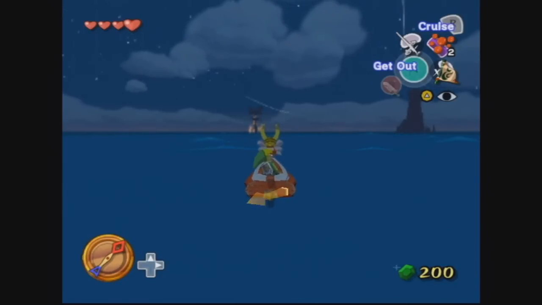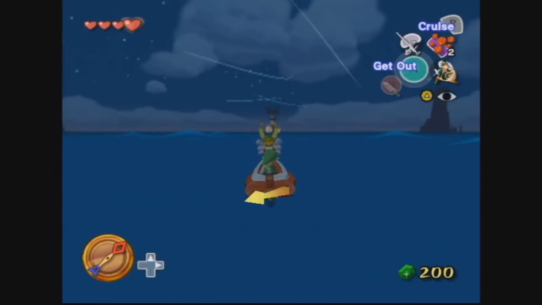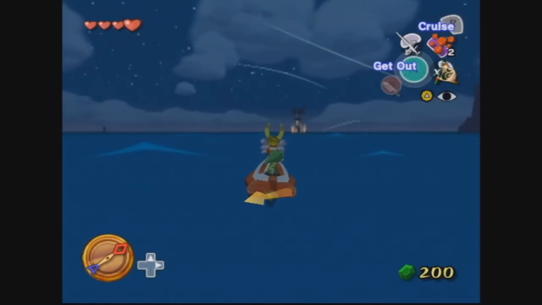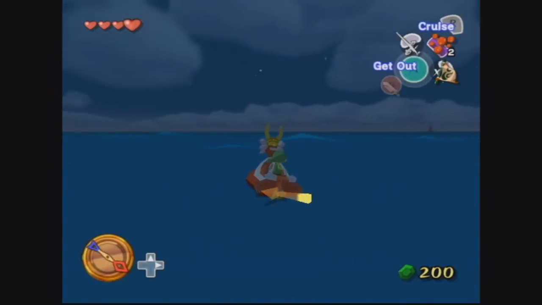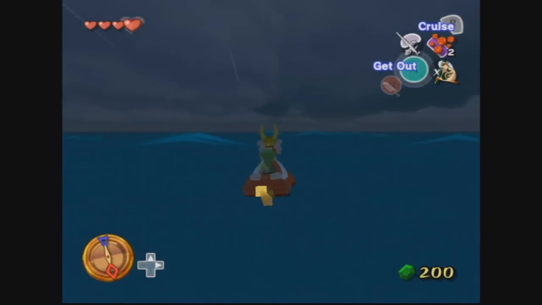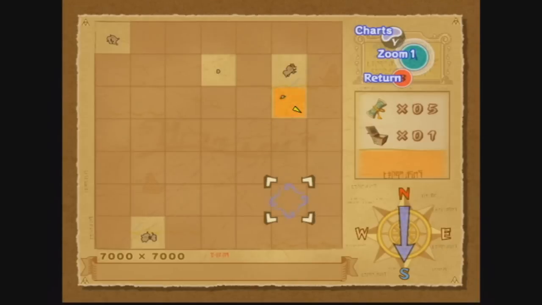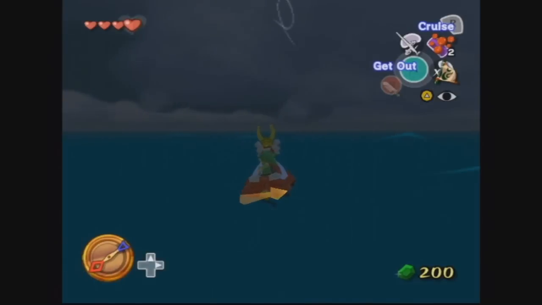So last time I left off, I believe we were over there in that sort of watchtower in that general direction. When I loaded the game, it started me in my boat in the middle of the ocean. But yeah, so I think we were heading south. Let's bring up the map. Yeah, we're heading down that way, more pretty much along the arrow.